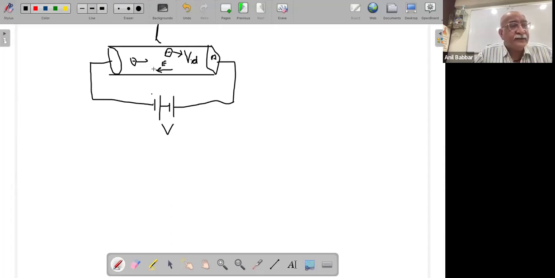The average distance moved by any free electron, and during the motion the free electron will be colliding with the ions again and again, and after each collision their direction will be changed. Like when we are in a football ground, suppose players are hitting the football in any direction, but there is a goal post A.